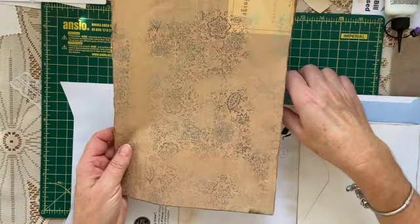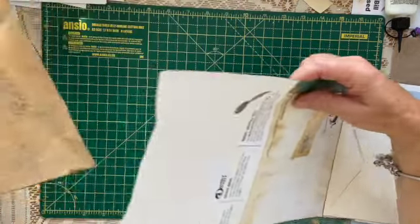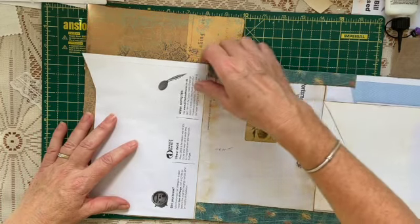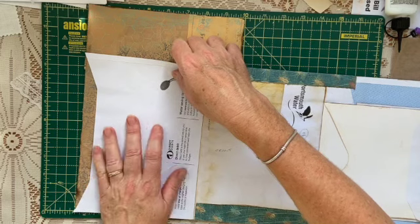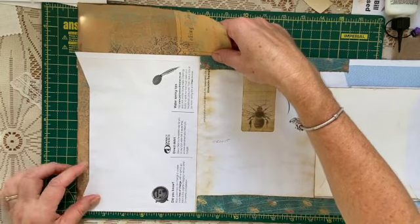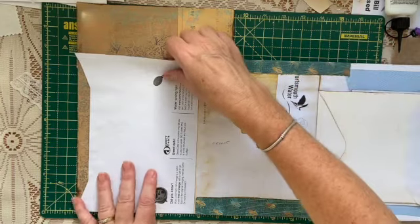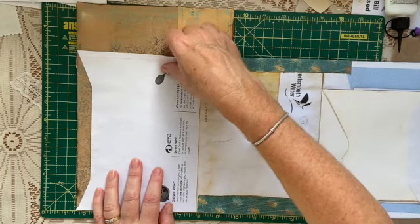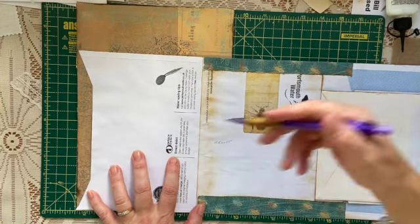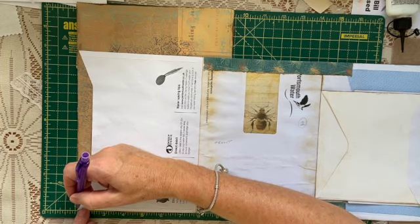Right, I've just torn the edges off of there and inked around them because I'm not sure exactly how this is all going to be. And what I'm going to do is draw around. I should have just cut that really, it would have been more sensible, but still, done now. Yeah, I'm going to trace this shape here to match up with this envelope, hopefully.